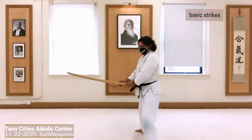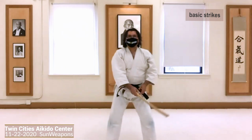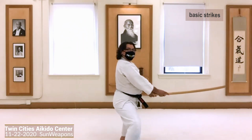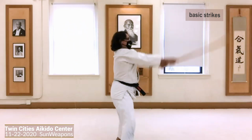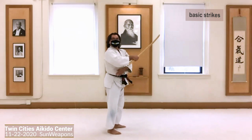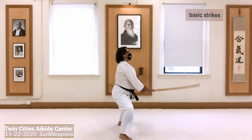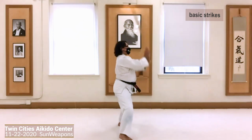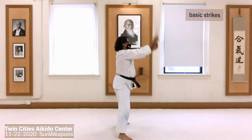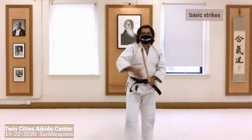Now another way to do shomen, if you want to get lots of reps, is raising up, cutting down. When we do this, at least the way I like to cut, it ends up flat and level with my belt. It doesn't dip down. It's here, up, and down. So let's just do ten, nice and quick. Keep those shoulders over those hips, straight up and down. Ichi, ni, san, shi, go, roku, shichi, hachi, ku, ju. Okay, so that's a nice basic shomen strength.